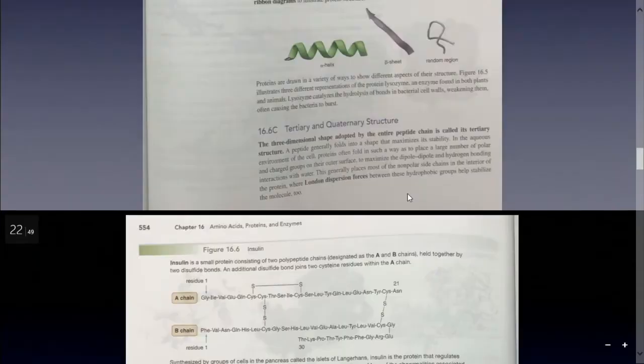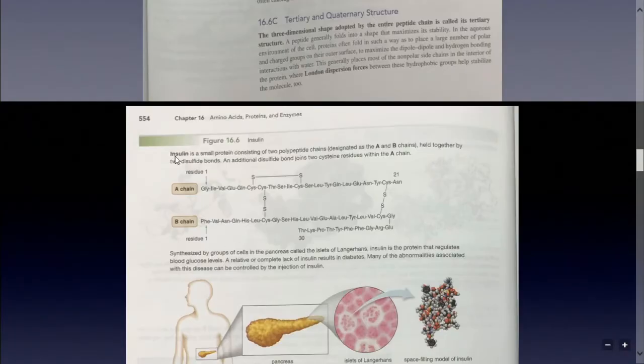And we saw that in this example here with insulin. Insulin had a cysteine sulfur bonded to another cysteine. These are called disulfide bridges or disulfide bonds, and it always occurs when you have a cysteine and a cysteine. Anywhere in the sequence, one cysteine will be bonded to another cysteine. So it kind of begs the question, why didn't this cysteine want to bond with that one? Well, it's because this one was a little closer and this one was already bonded to that one, and so on. There are other reasons why a cysteine will choose another cysteine, but the point is, cysteine is always doing a disulfide bridge with another cysteine.